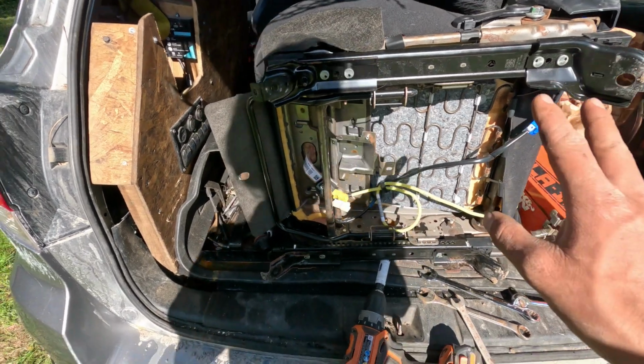Even like a minor rear end, they'll probably just declare it as a total loss because to an insurance company, it is too old and it's no longer worth any repair costs. So I would rather have the airbag guaranteed to deploy, because it's not gonna save me anything if it doesn't deploy. Because if I get in an accident, the car's a write-off, unless I can not tell the insurance company. This is the Subaru seat here.